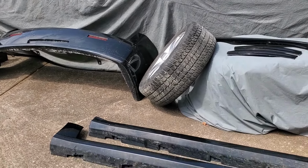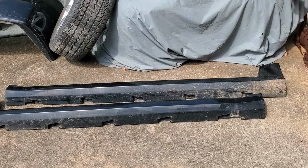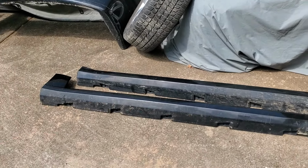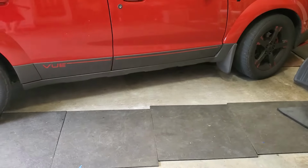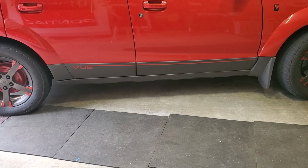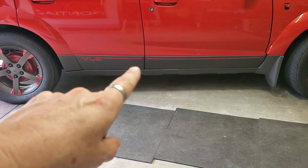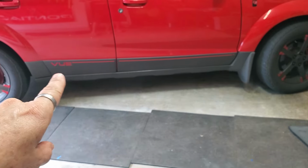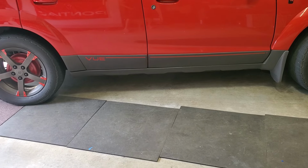So yay. And I got to decide if I want to, for hee-haws, put the rockers on to play around with the cladding. See, I love my cladding. I'm not getting rid of the cladding. So I haven't decided yet. What I may end up doing is vinyling the cladding in high gloss vinyl to match those rockers and just run everything black.